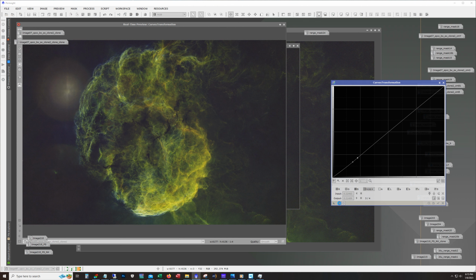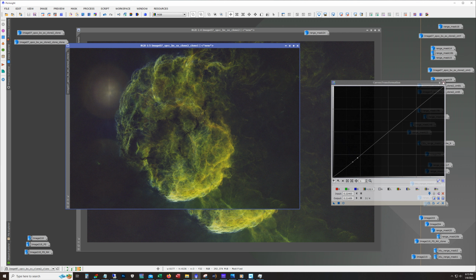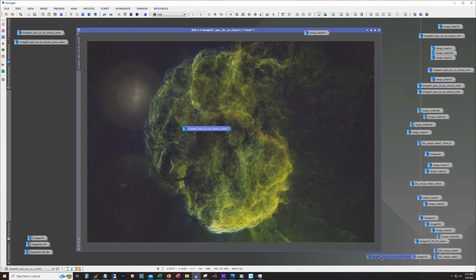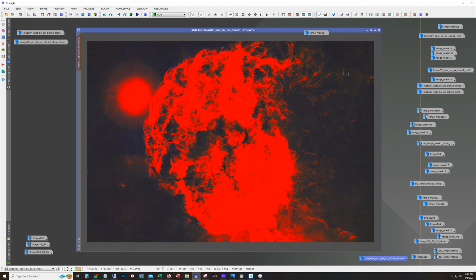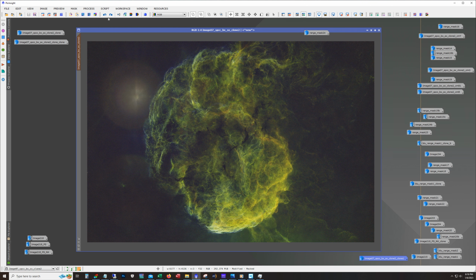And then it's just a matter of running this. And you can see how it's creating separation between these really faint HA bits and the darker background. And so that's what's going on right now. And it's very subtle. It's lots of baby steps. Now here, you see a mask. And what I'm trying to do is keep these areas from being impacted from additional curves work. Let me hide the mask.